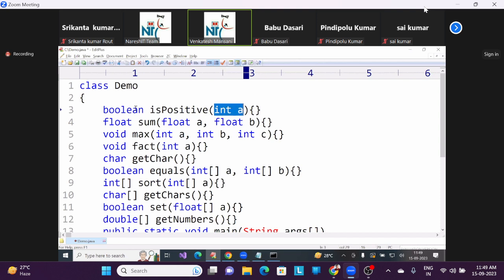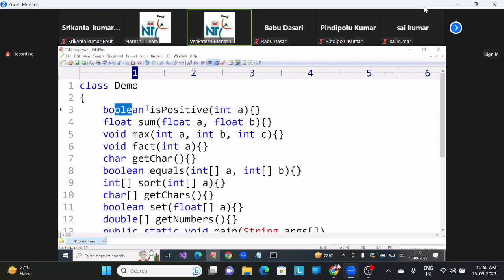This is an exam I'm explaining, you are not listening. I'm explaining, you are concentrating on mobile. It is an exam, I'm saying. Weekly one test I'll conduct, no? It is one test only. But previously all question papers were already prepared. Now only I prepared this one. That is the only difference.